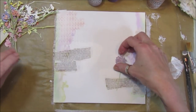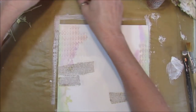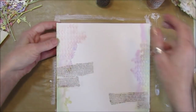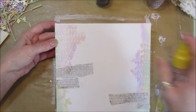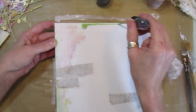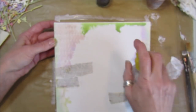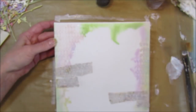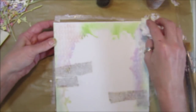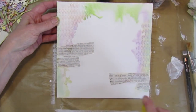Now we need to add a little bit of something up at the top of here, don't we? Let's have a little bit of colour coming down. Let's just add a little bit more green, I think. Going to lift that up. I might actually spray this first and then add just a little bit of the green coming down. Perfect. Also a little bit at the bottom.